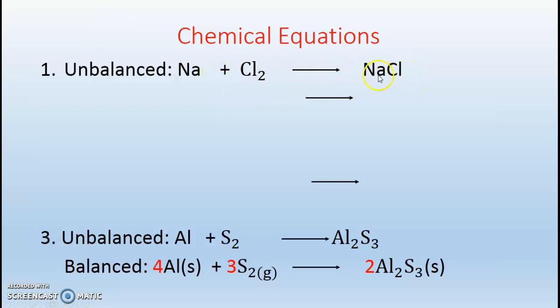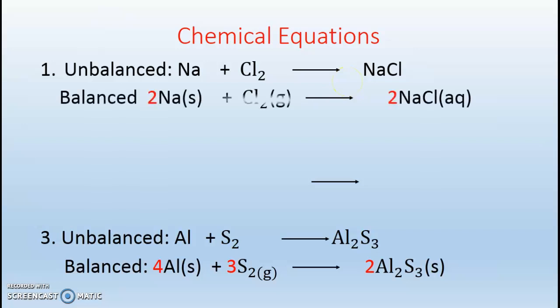I cannot say I'm going to balance chlorine by putting 2 here, 2 on this side, so that it's balanced. No. If you do that, you will form a different compound, which is no longer sodium chloride. Let's see how it is balanced. It is balanced only by putting numbers in front.